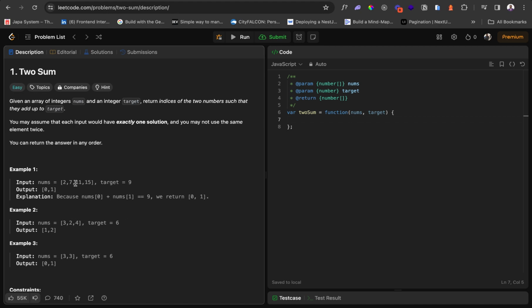So a two-pointer approach can be used here to achieve the given result. Looking here, for instance, you can set one pointer to this value, which will be the first value in the array, and then you check against each other element in the array using a loop, right? And check if the next element, adding the p2, which is the value of the next element, to p1 would sum up to target, right? If it does, then you will just return the indices of those numbers.